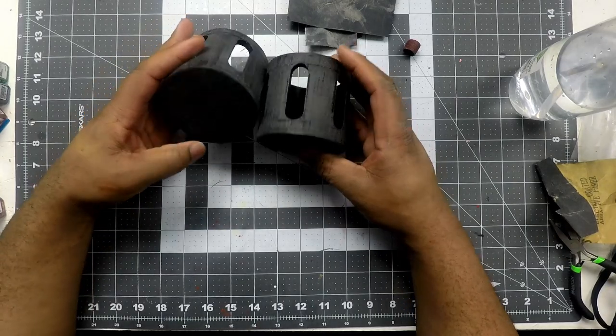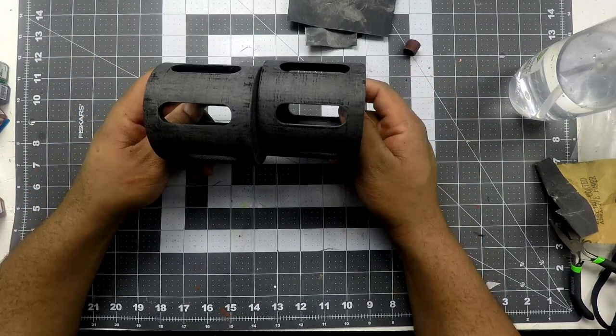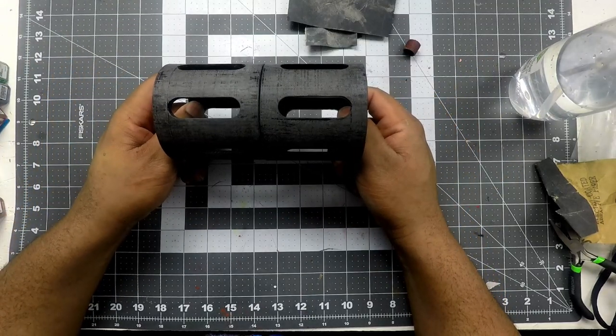Both of these are dry sanded and ready for paint, primer, sealer. All right, let's go do it.